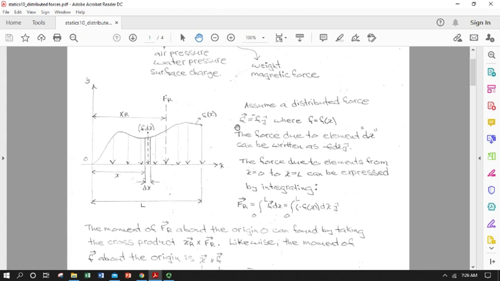And that's where we use its kind of definition as a summation of an infinite number of infinitely little bits. That's one way of thinking of an integral. So we're going to add up the force due to each one of these little dx, differential of x width slices, at whatever value they are on your load distribution, and we're going to add them up from x equals 0 all the way to x equals L.